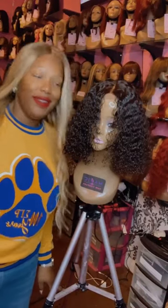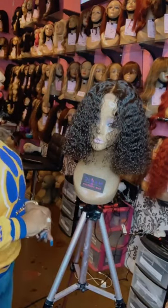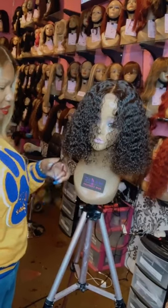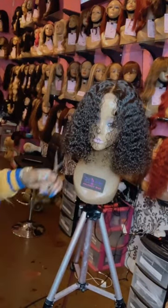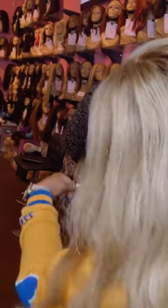I like color. I always tell my clients who are a little afraid to try some color, once you go blonde, you never go back. You start doing all these different shades of blonde, and you just become in love with it. I love blondes. I love color. It's fun to play in color. And if I don't like the color, I'll just switch my wig out, so it's really not an issue.